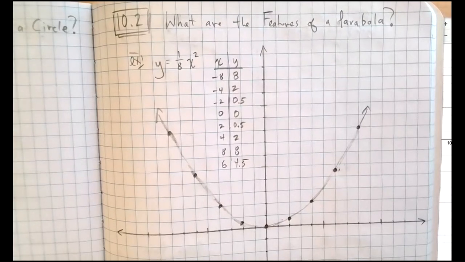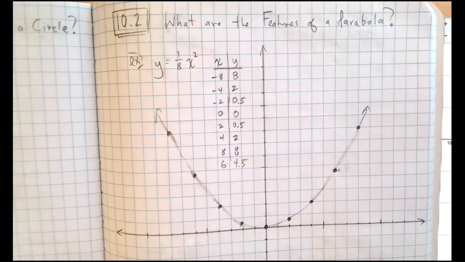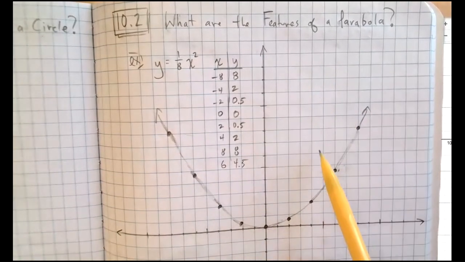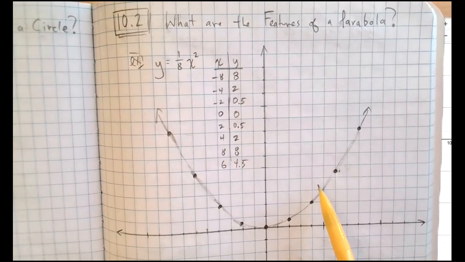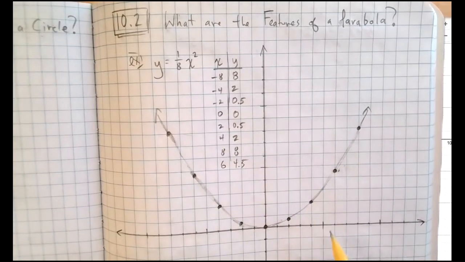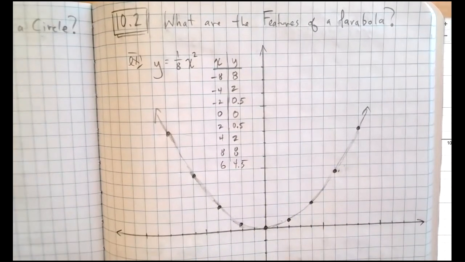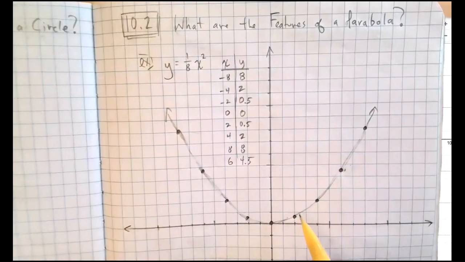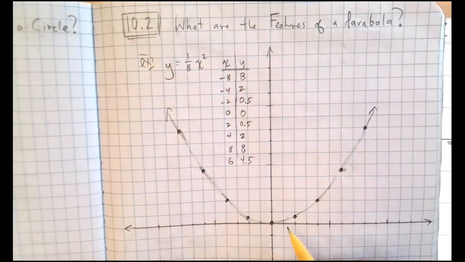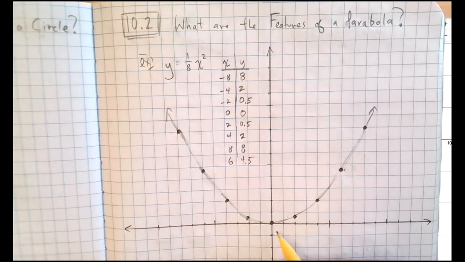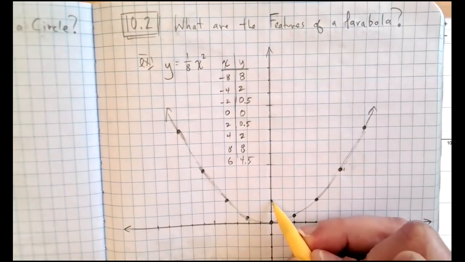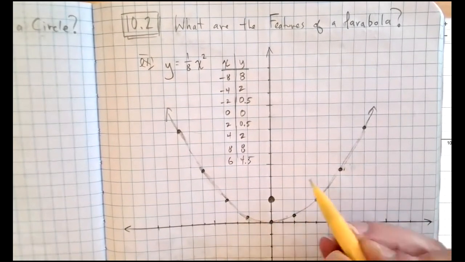Now, there are two things about this parabola we have never really talked about. Remember that radar dish? Remember all those points? They went to a single point. You remember that? Well, that point is what we call P units away. And for this one, it's going to end up being 2 units away. P equals 2. So I'm going to tell the answer for this one. You're eventually going to derive that yourself.